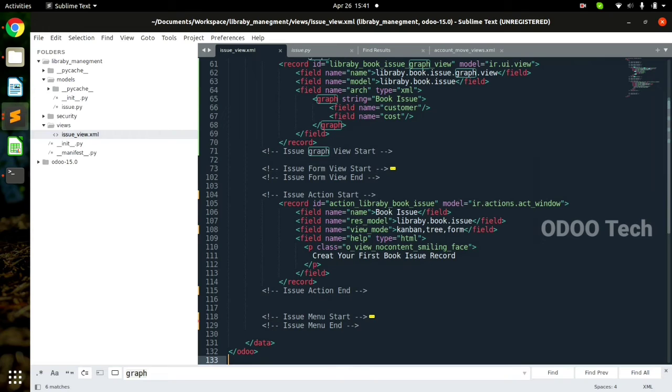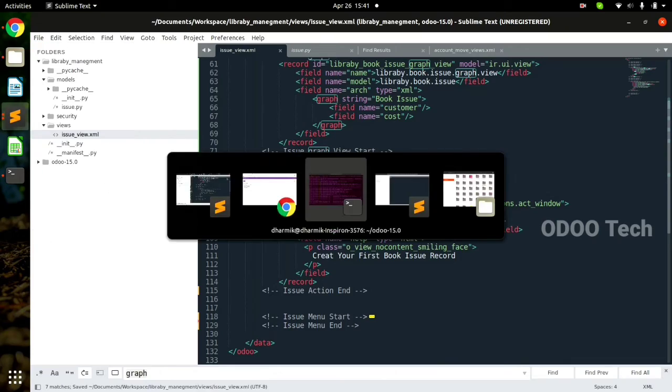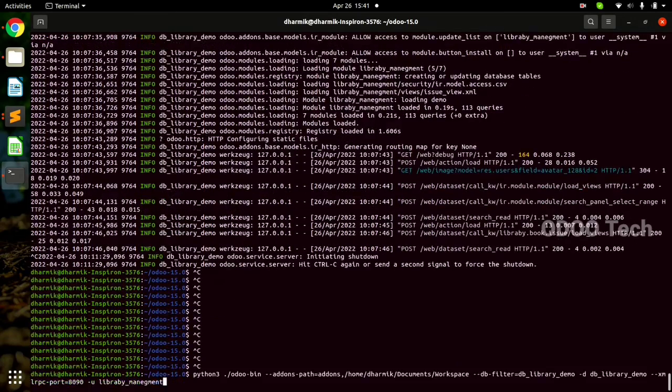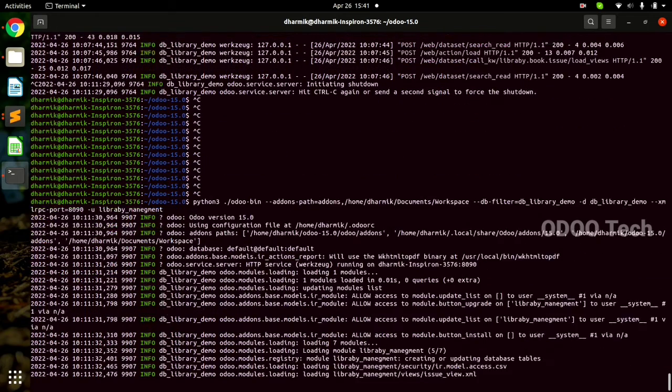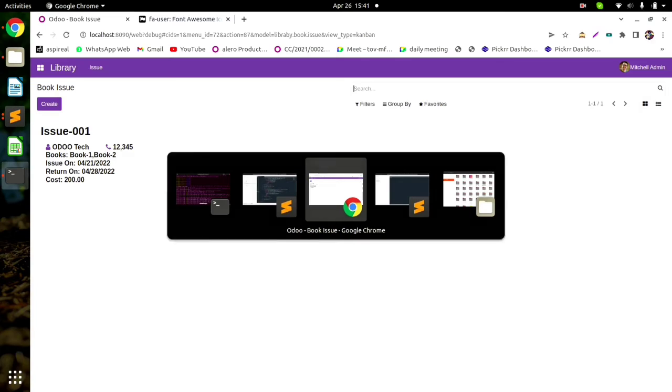so we have to add it in our XML, in our action. So for graph we can write graph. Here I added the first view as Kanban, then tree, then graph, and lastly form. So I changed everything, upgrading the module because I added a new view. As you can see, my module is loaded and the server is started.